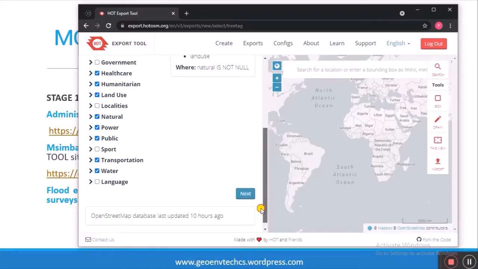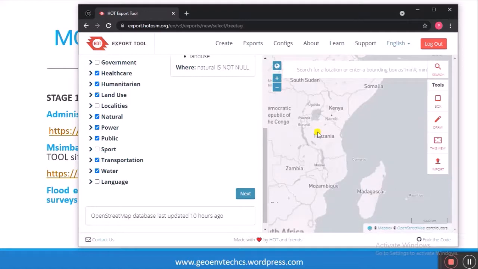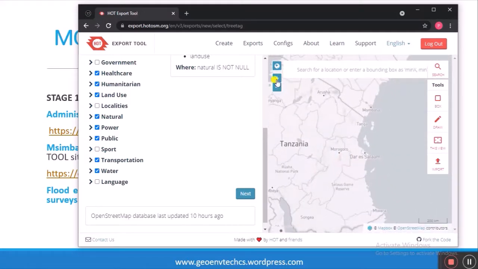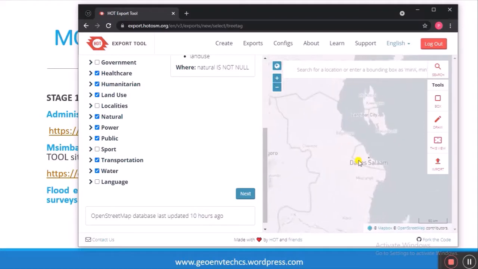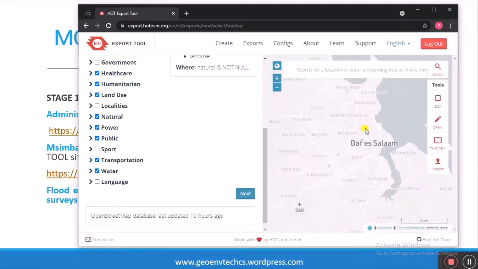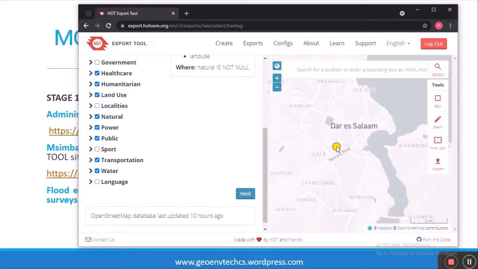But before going to next, we need to establish the boundary of the data that we want to download. So let's choose, our data is in Dar es Salaam, so let's choose an area where our data is.